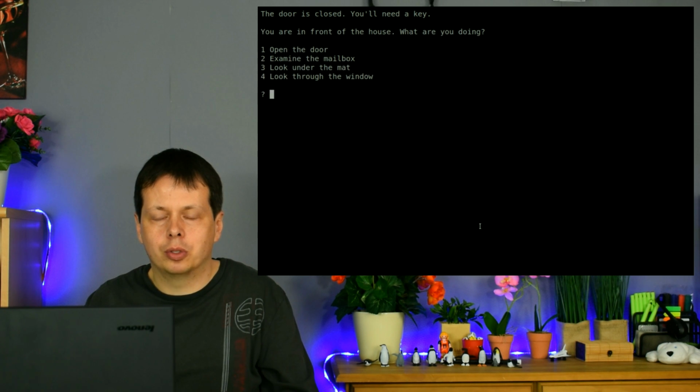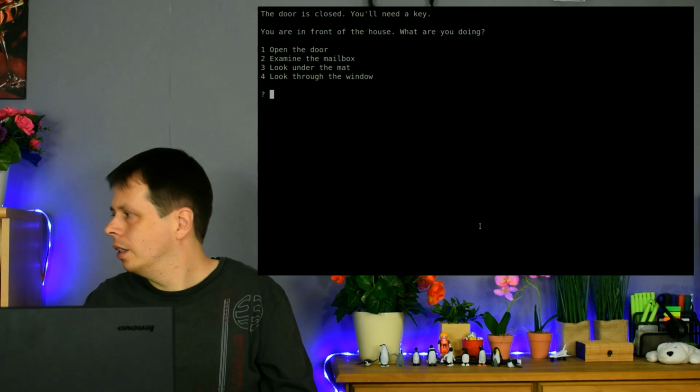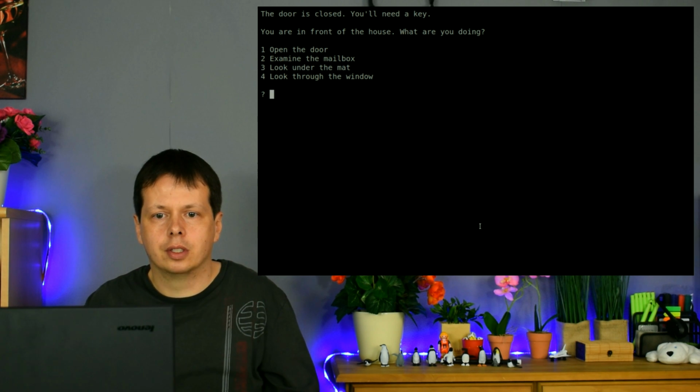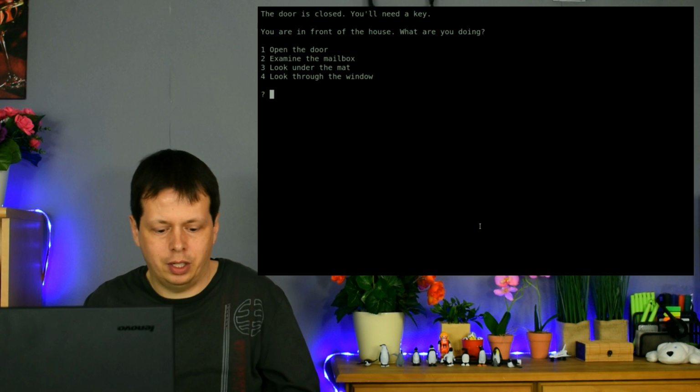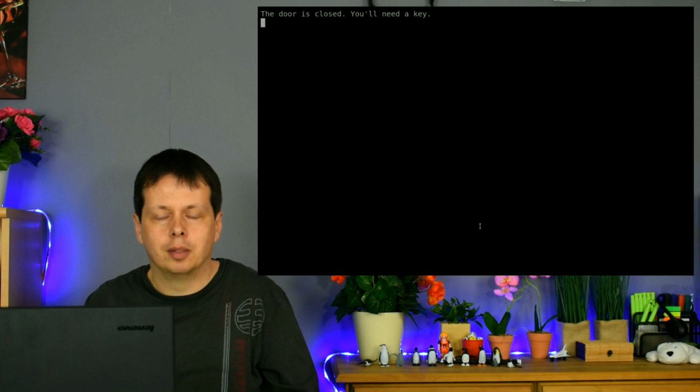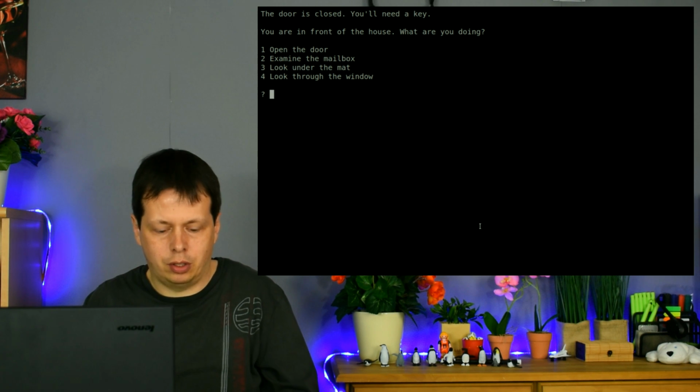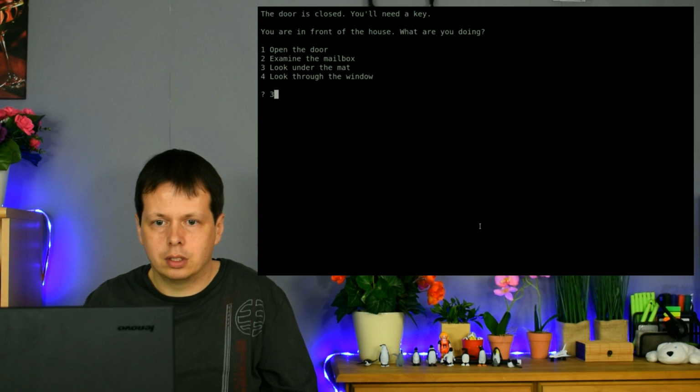So the door is closed, you will need a key. And you come back to the start function, and I can try it again. But the door is closed, you will need a key. Because I don't have the key in the inventory item list. So I have to first look under the mud.